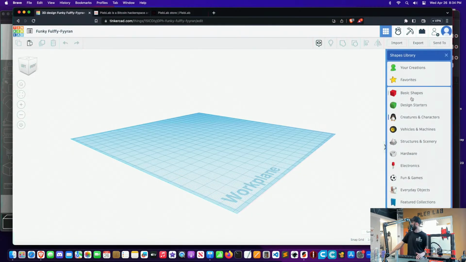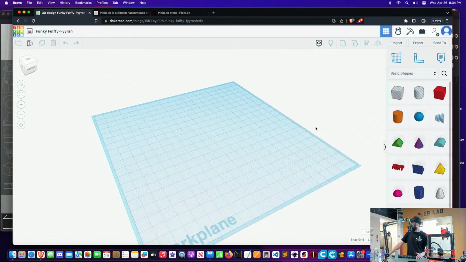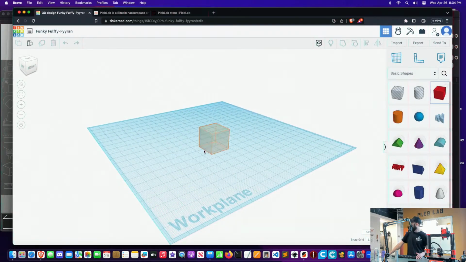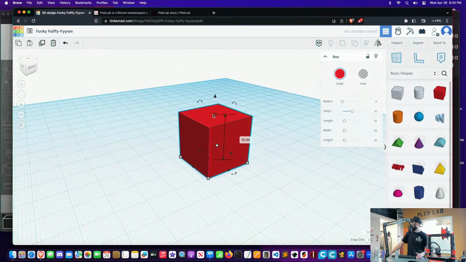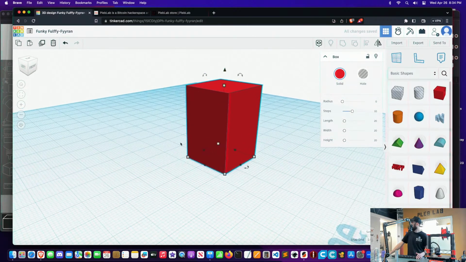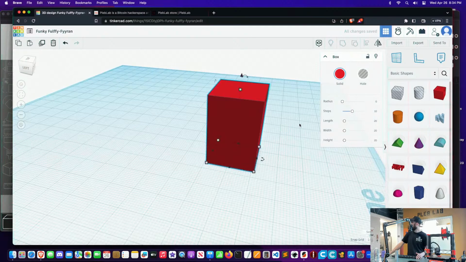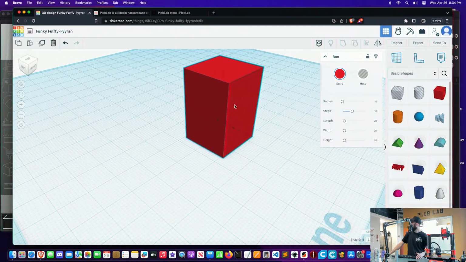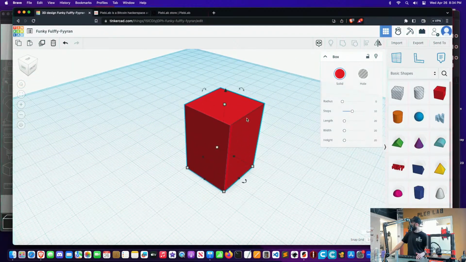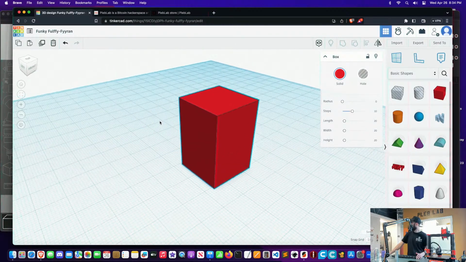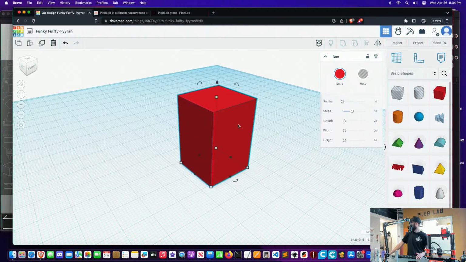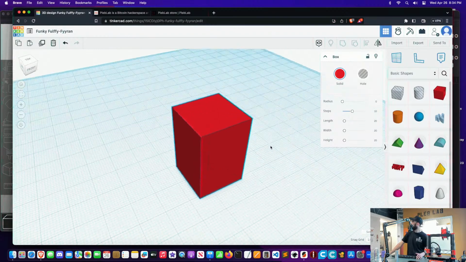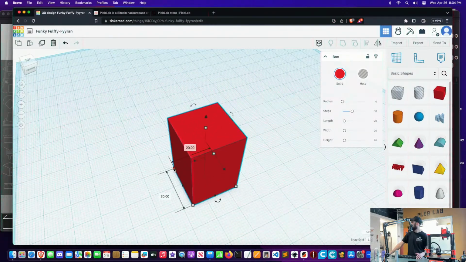But the point here is you can go and build some very complicated things just by making some very simple adjustments in your work plane. Drag and drop a box, resize it, so on and so forth. So I don't want to get super crazy here, but let's just do something very simple. Let's just go and make a 20 millimeter cube. I'm sorry, we'll do a 50 millimeter cube.